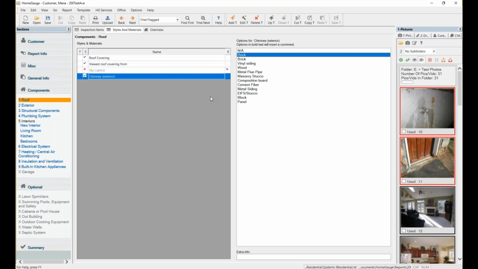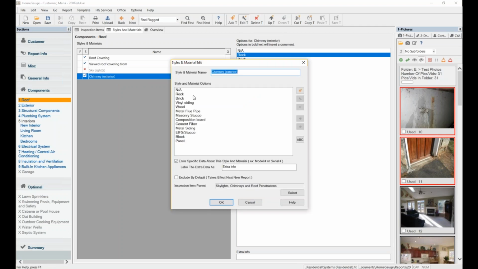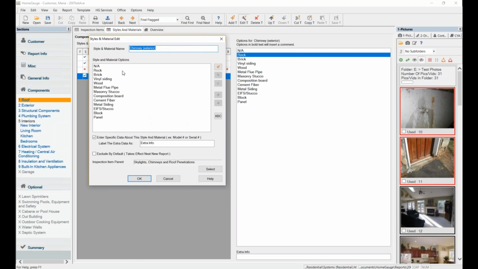Some things that you might run into here, maybe we don't have the particular style and material that you're looking for on here. You can still add to this list as well. Just like we can add to the list over here of our items, you can also change the items that show up on the right-hand side. And to do that, you're going to click on the main category that it comes from. So we'll click on chimney. And then we're going to come up here to edit T. And you'll see there's that same list of all of these items that are showing up right here.